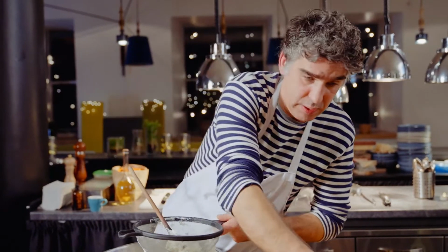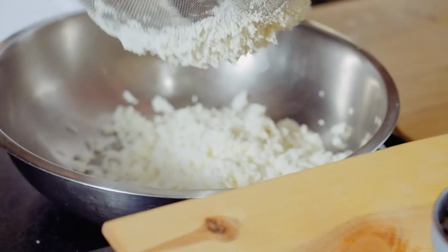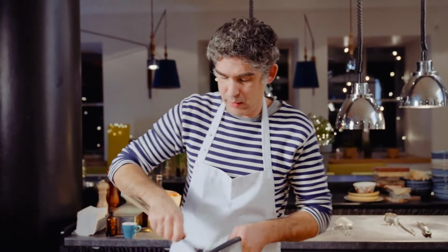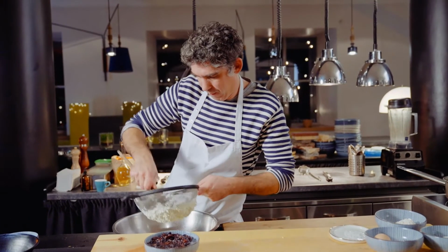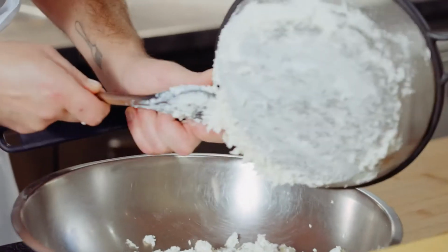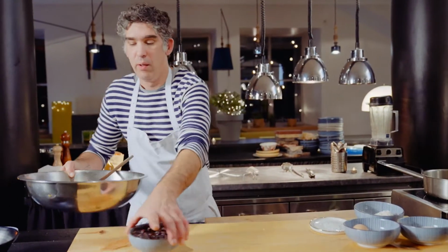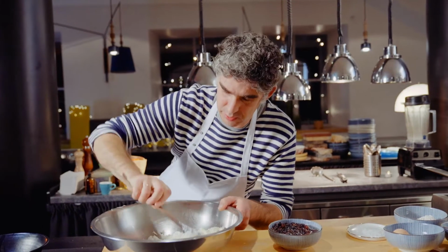If you use raisins, you can see them here, and you have some cognac at home. Cognac is made from grapes, or some chacha or grappa. You can use whatever distilled grapes, pour them in and make it a bit of an alcoholic cake if you want. See, nice. Scrape it up. It takes a couple of minutes, a bit of effort, a bit of work. Maybe a bit too much. You can use the blender instead, but you can see the consistency is just amazing. Just right, just correct.